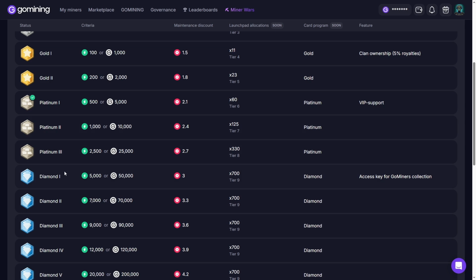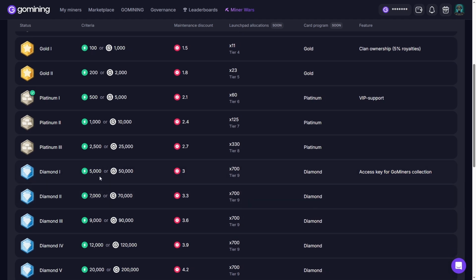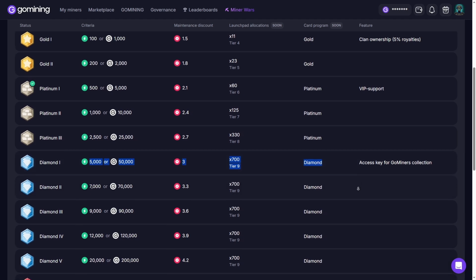And then we have the Diamond one, which is access key for the Go Miner collection. Now, this is what I was talking about with the TH on the other page, where before you needed 5,000 TH with the mining farm to get access to the Go Miner collection, but now it's only for newly created miners and upgrades. But on here it doesn't say that, so I'm not sure if they're going to add a little tooltip to say that here, or if one of them's wrong. But given that they built out the feature to actually calculate that on the other page with the tooltip, I'm going to say that's the way it's supposed to be, and it's just missing from this page.